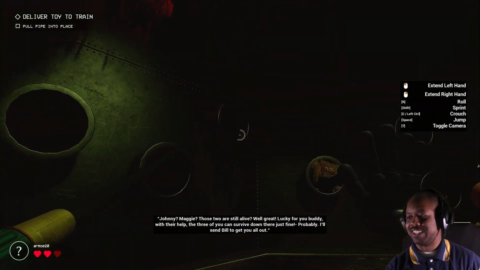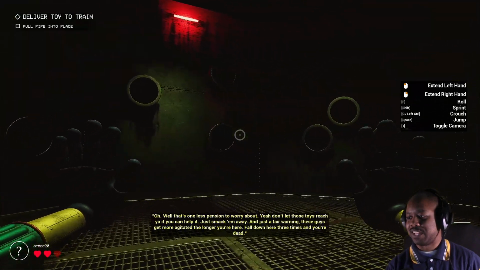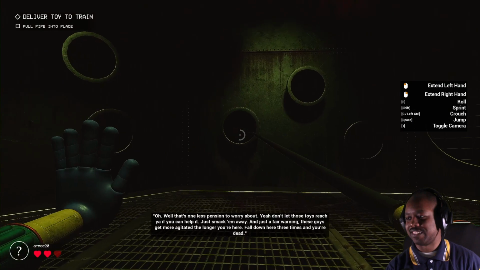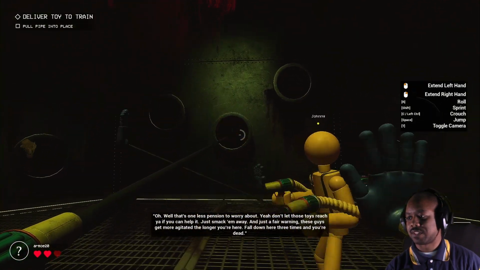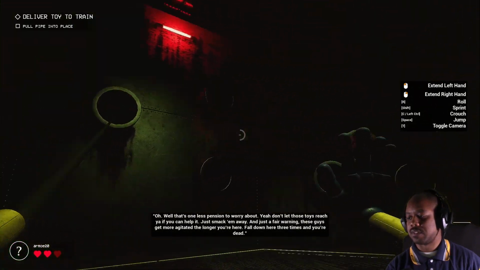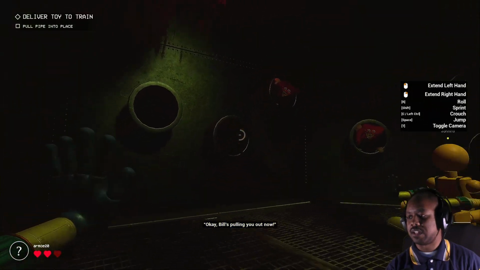Oh, God. It really does need to be rebuilt. It needs work. Well, that's one less pension to worry about. Obviously. Don't let these toys reach you if you can help it. Just smack them away and... Oh, just a fair warning. These guys get more agitated the longer you're here. Fall down here 3 times and you're dead. Okay, Bill's pulling you out now.